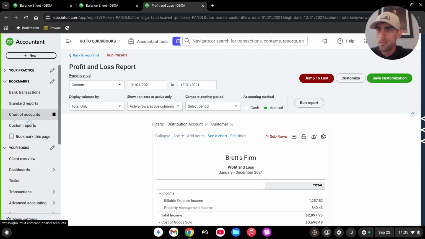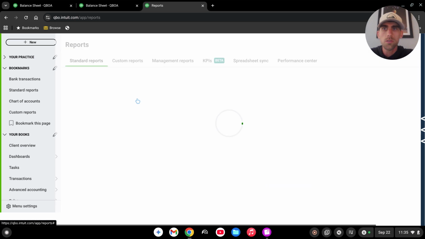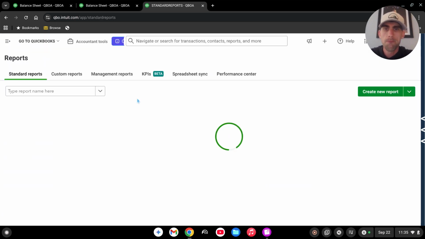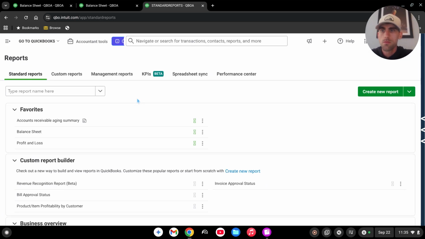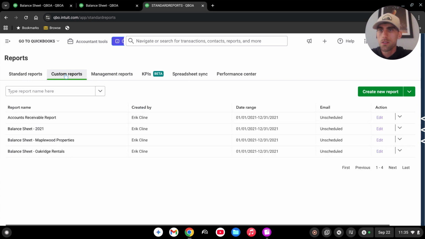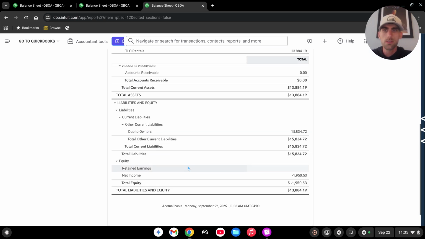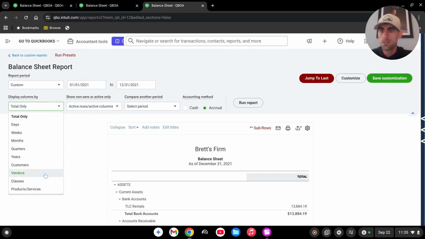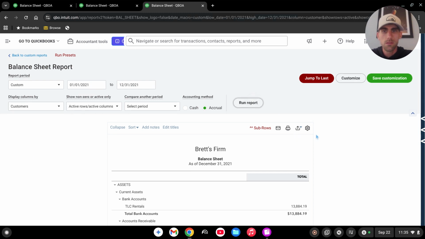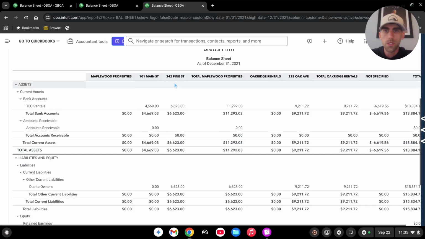So let's complete this. Let's go back into our reports, and let's create these invoices for these other rentals. So we have 342 Pine Street.